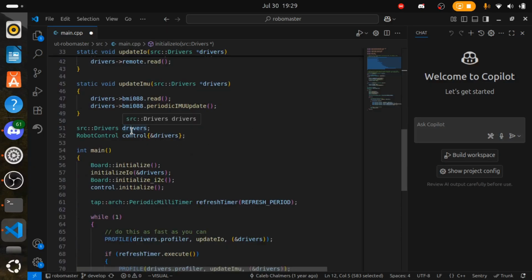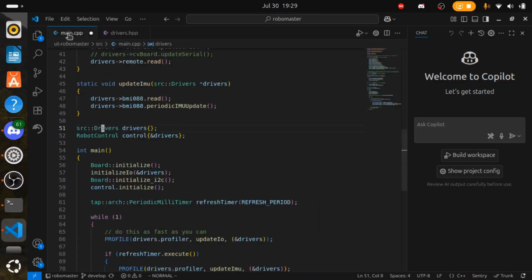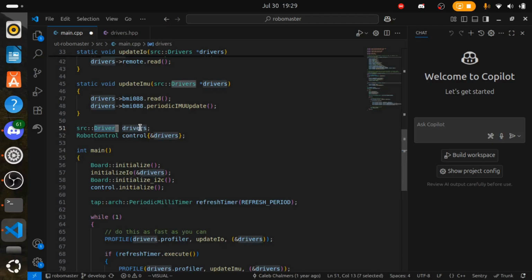So they declare, usually, okay, let me just check. Usually you do not want to do this in C++, because this is saying a variable of type drivers named drivers exists. It will allocate memory, and whatever is written on the RAM, when it tries to read that, it will pretty much read whatever was last written to RAM.